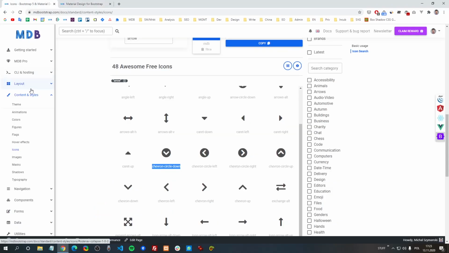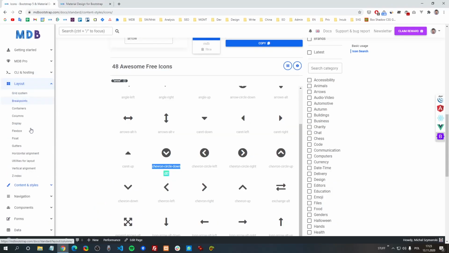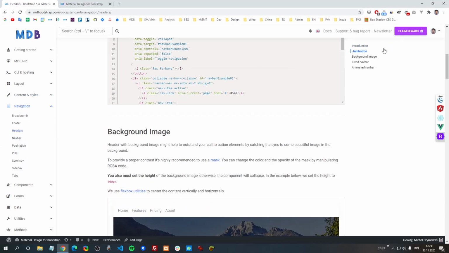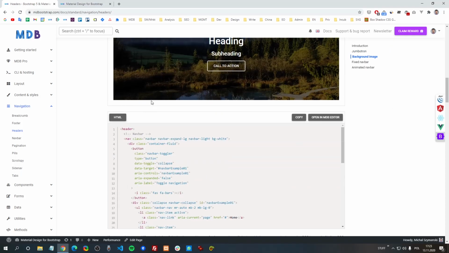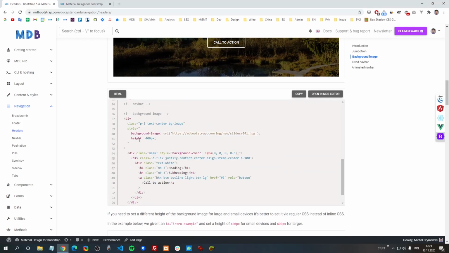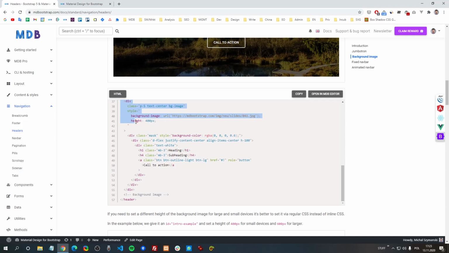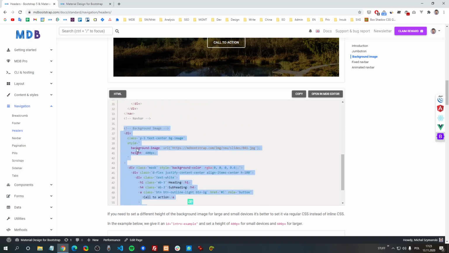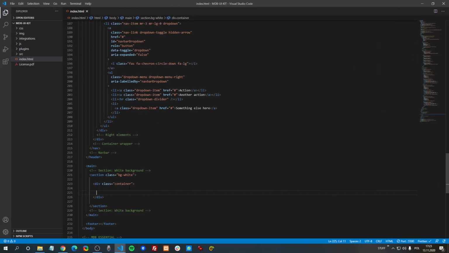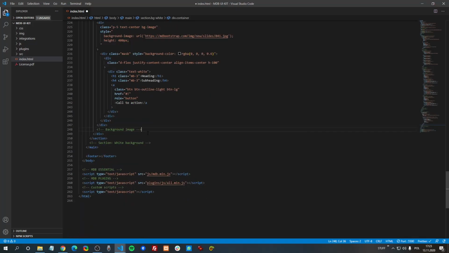So in MDB docs, in navigation category, inside the headers docs, we look for a specific component, and this is a background image. And specifically this piece of code. We'll copy this and paste it inside the container.